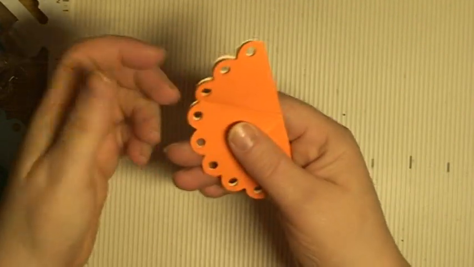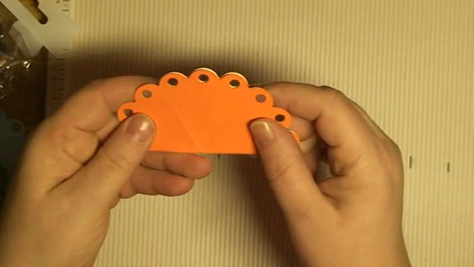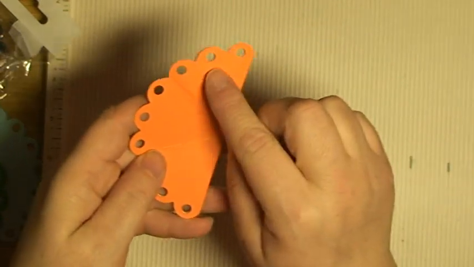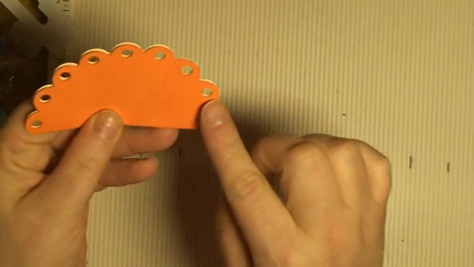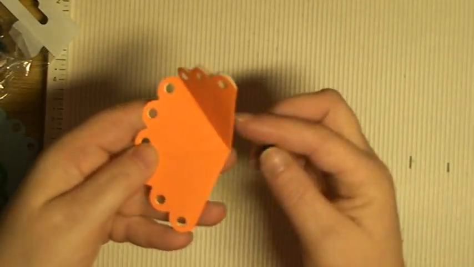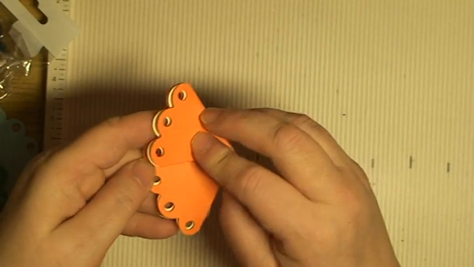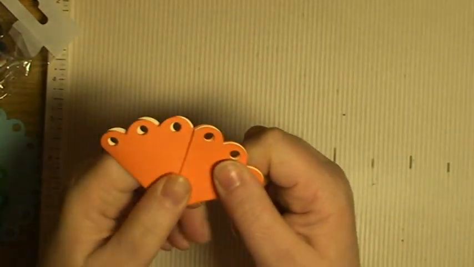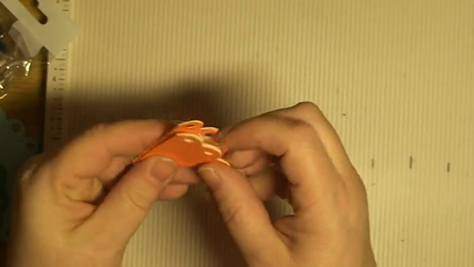I just fold it in half and make sure that all those scallops match, and then I fold three of these. There's nine loops here, so I'm folding three of them and making them cross over. So now I'm left with six loops, and then I turn the other one the other way around.